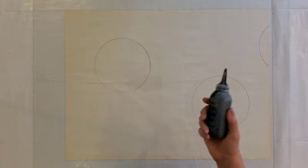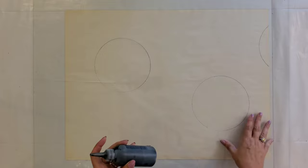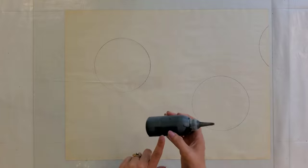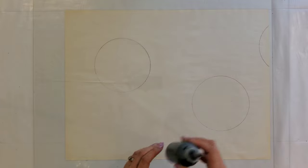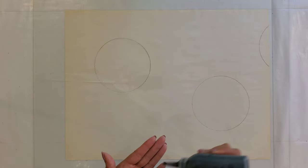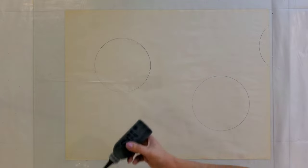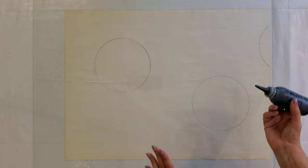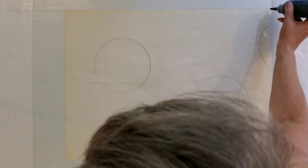So how I create the wrought iron look that goes between the pieces of faux stained glass is I actually mix black acrylic paint and Elmer's Glue-All together, and I do it in a mixture that is easy to write with, and you saw that just a little bit ago. So now I'm ready to go. And so usually I work left to right because I'm right-handed, and I'll rest my hand on the glass sometimes. But I'm going to go way over here and do this top portion first before I start.